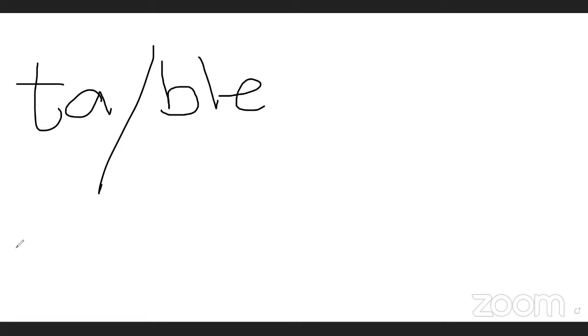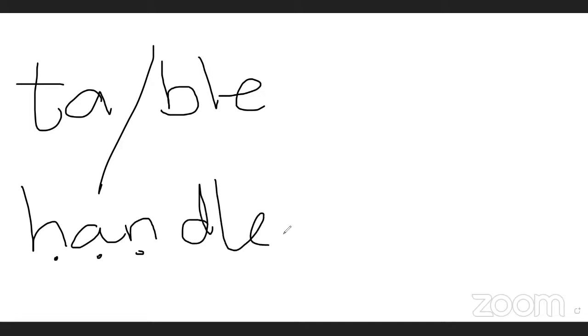Let's write the word handle. Handle. Sound it out. Hand. Dill is a piano sound. How will you write the piano sound? DLE. Right? Let's write goggle or giggle. Let's write giggle. G, g, gig, go. It will be GLE, right? So you need to write it with GLE, not anything else.